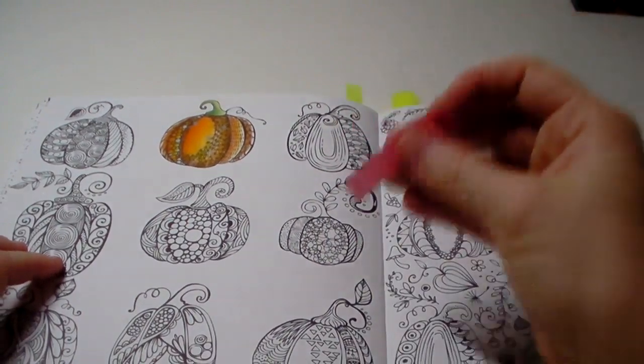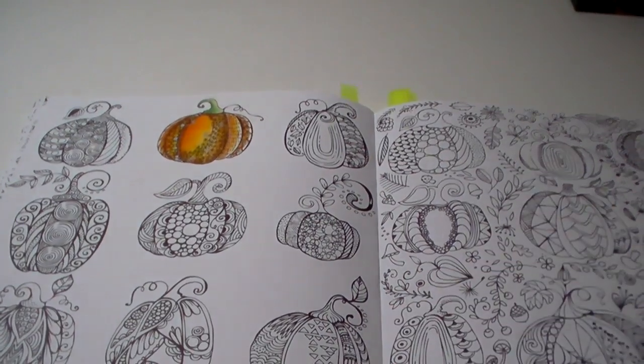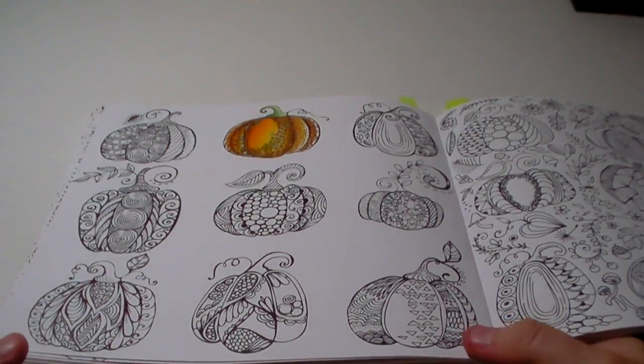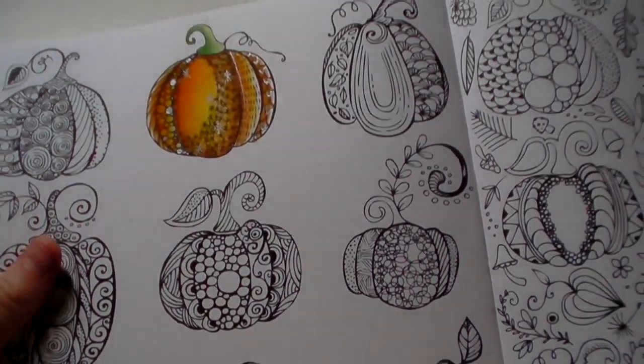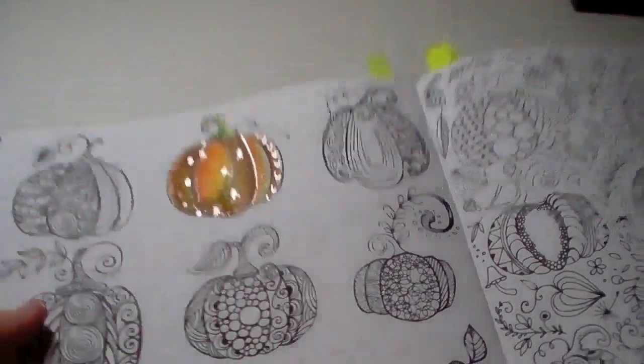Here's this one, and it was quite simple. I did the pumpkin really quickly, so probably won't be that difficult to do. It's just a case of whether I get a bit bored of just doing 8 more pumpkins. So this one just was a couple of different Prismacolor colours and some orange glitter gel pen and some silver. So yeah, that's that one, and I hope to finish this one within the next couple of days, or if not, it doesn't really matter if it goes into November because it's not fully autumnal. So not autumnal, sorry, Halloween. So yeah, I hope to get that done.